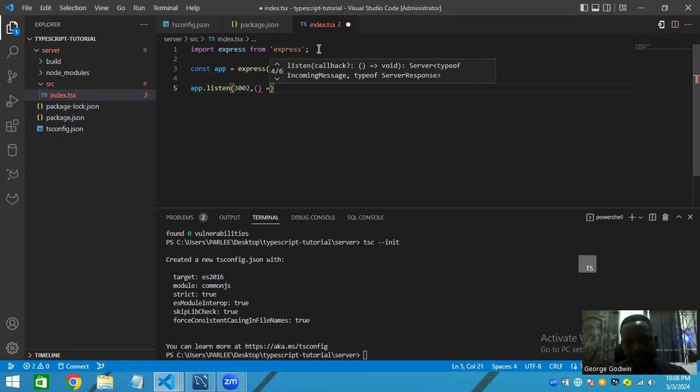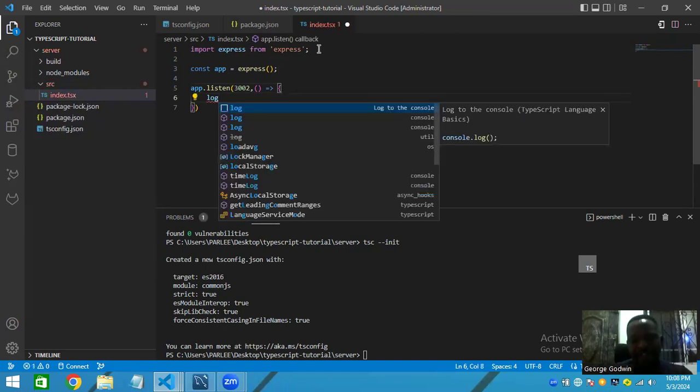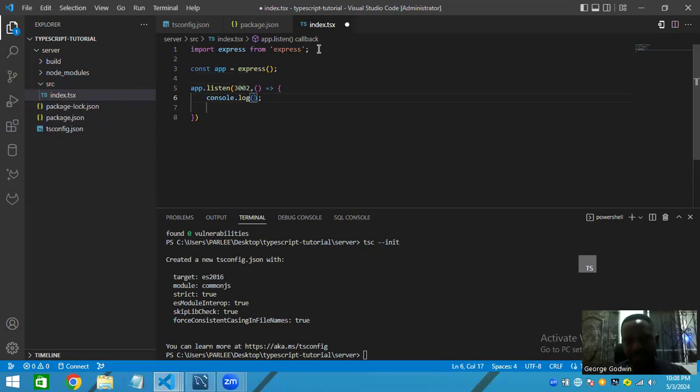So all I need to do now is to console log, to see if our TypeScript is well installed. I will say port is running, we are on 3002.